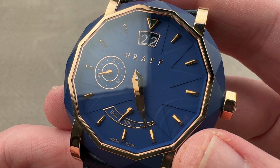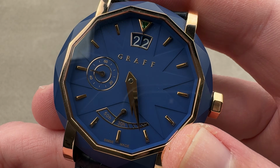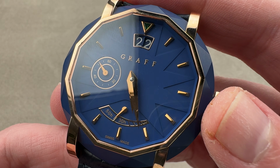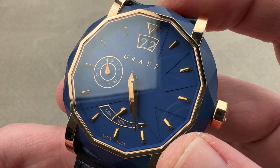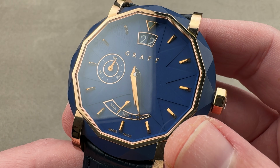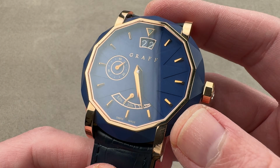Although the model is no longer made, Graff is still very much around, so absolutely no problem getting this serviced. Case parts, service, warranty work on a service, Graff is still very much a going concern, so you can really buy this unique and discontinued watch pretty much without concern. This watch is full of neat ideas. It's full box, full paper, and I guarantee you, you will never see another one. With a case mostly made of ceramic, it can even dodge some scratches.